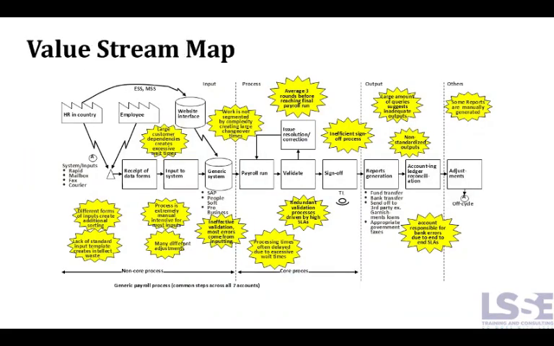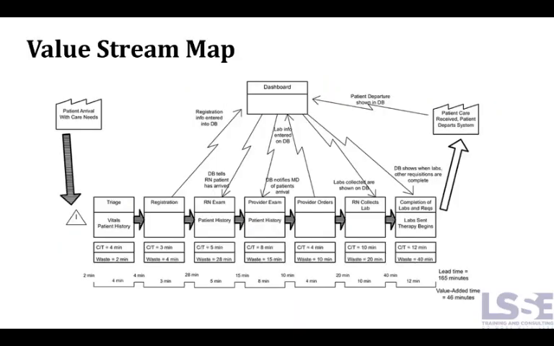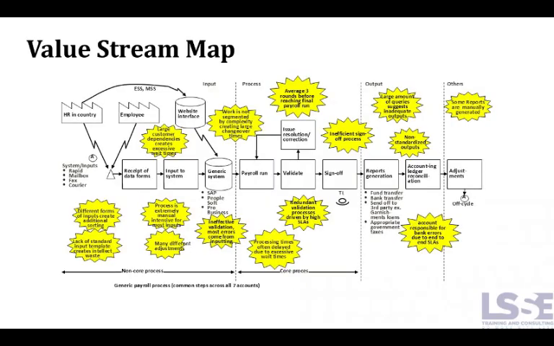Value Stream Map. The Value Stream Map, or VSM, is the most powerful and most complex of the 4 maps. It doesn't just show you the steps. It shows you the time each step takes, the wait time between steps, the information flow, and most importantly, where waste is hiding. Look at this payroll example. The map shows every step: receiving forms, inputting data, running payroll, validating, signing off, generating reports, reconciling, making adjustments.